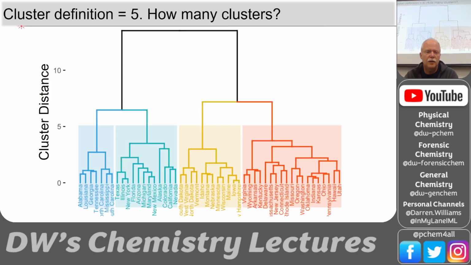Here's another one. So here the distance was set at 5. And so you've got 5 distinct groups. Now these are cities and states. I don't know what's being plotted here. I just grabbed it out of an example on Google. But here it's saying Iowa and New Hampshire are the closest. Okay. So I don't know what they're plotting because they're not next to each other, and I don't know what Iowa and New Hampshire have in common, but that's what you've got there.